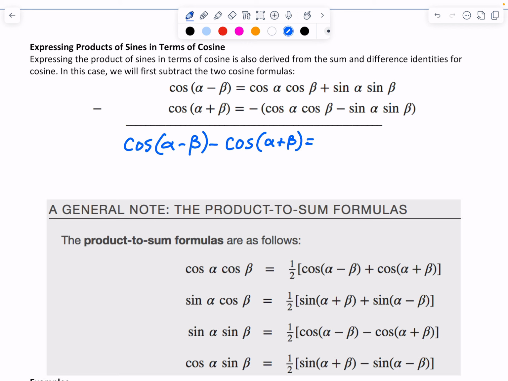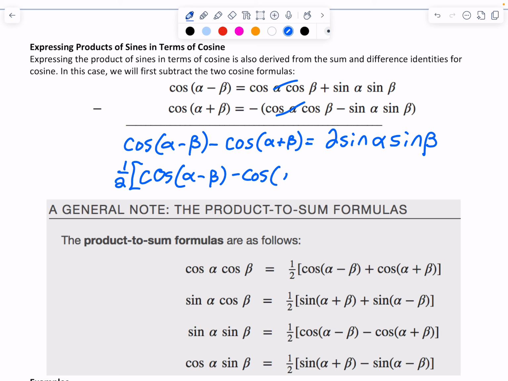And that's going to equal, okay, then we just got to be careful here. That's going to go with that, and then we're going to have a 2 and minus minus. So I don't know where that 2 went. Sine alpha sine beta. And then again, we have a formula there. If I want just the sine, I can divide each side by 2, resulting in this.